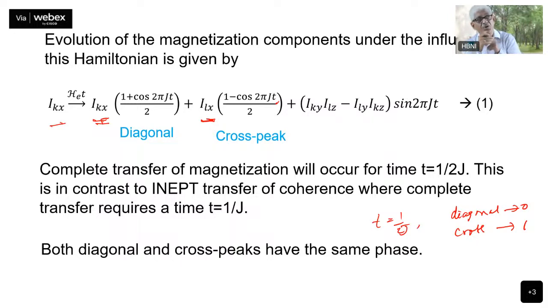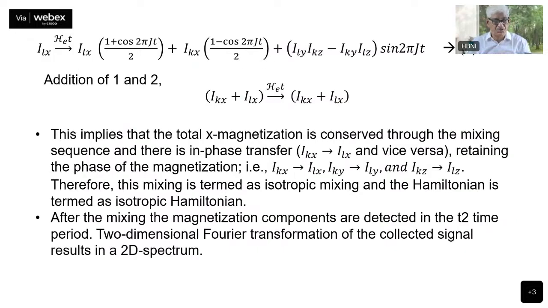And remember, during this spin lock period, there will also be relaxation. The relaxation is the transverse relaxation, which will happen during the spin lock period, and transverse relaxation is faster than longitudinal relaxation. Therefore, you have to optimize the spin lock period against the relaxation, the coupling constant, and the variations in the coupling constant and so forth. This is something one can get by trial and error for different kinds of situations.